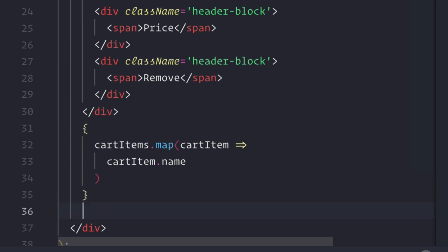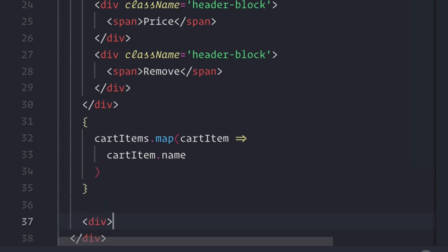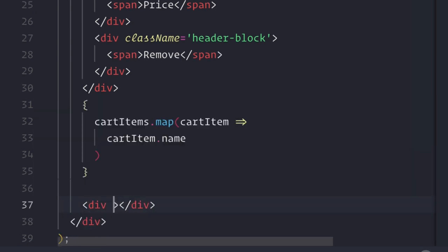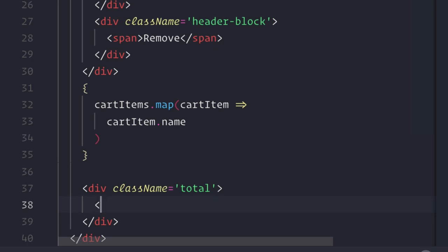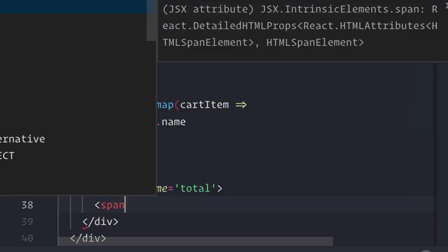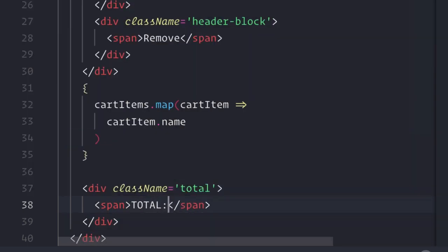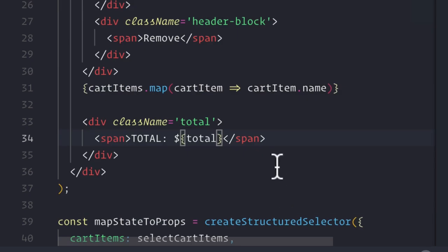And then after this, we're going to have a div that has the class name of total. And inside will be the span that has our total. And now we save.